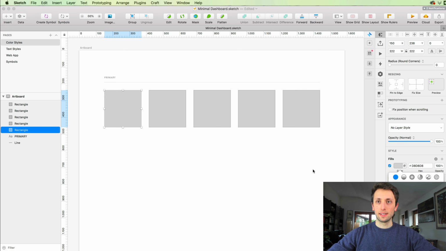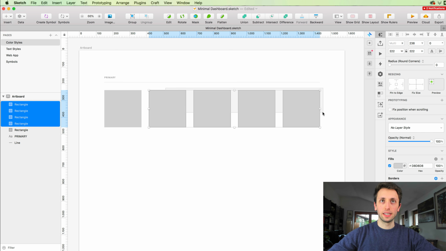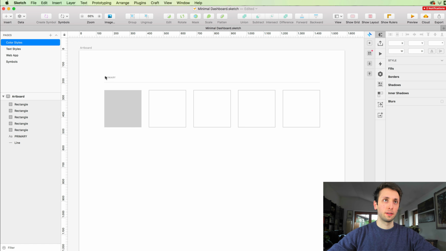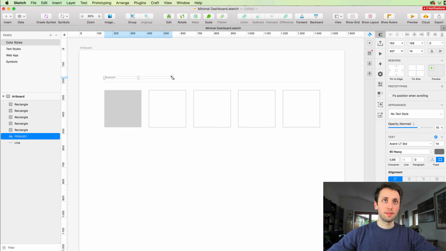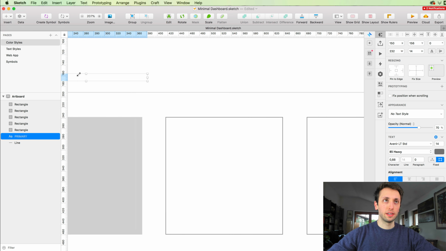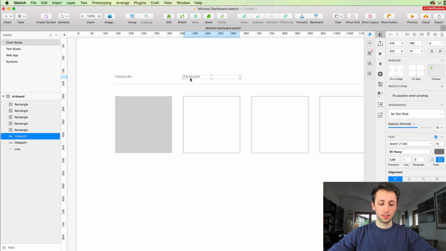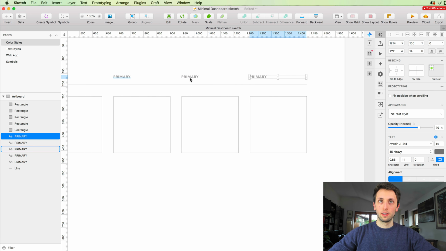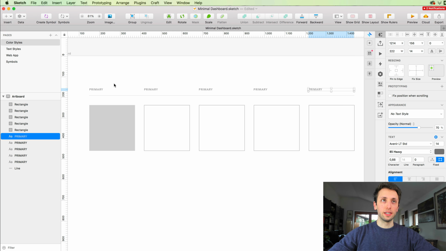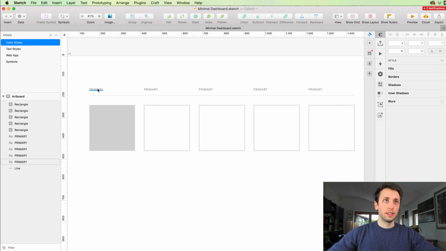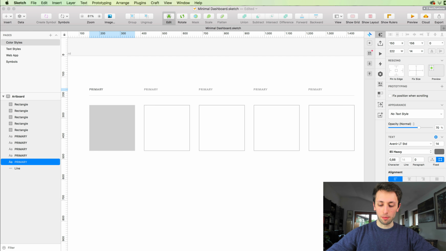So let's say that in our case it's going to be a complete fill, and these are going to be borders. Now let's make this a little bit smaller, and we're going to duplicate them a few times, just like this, so that we can have the fields over here. Now this is going to be called primary, then solid, since it's going to be a solid fill.